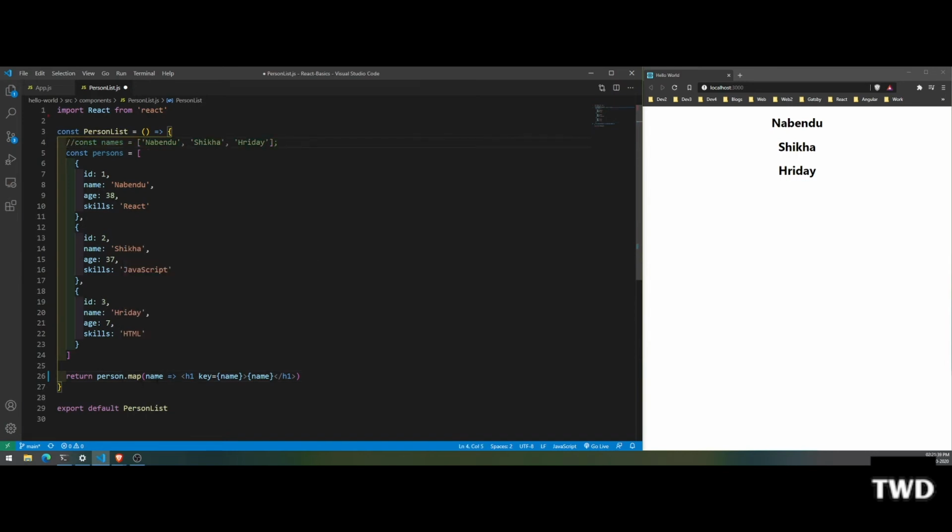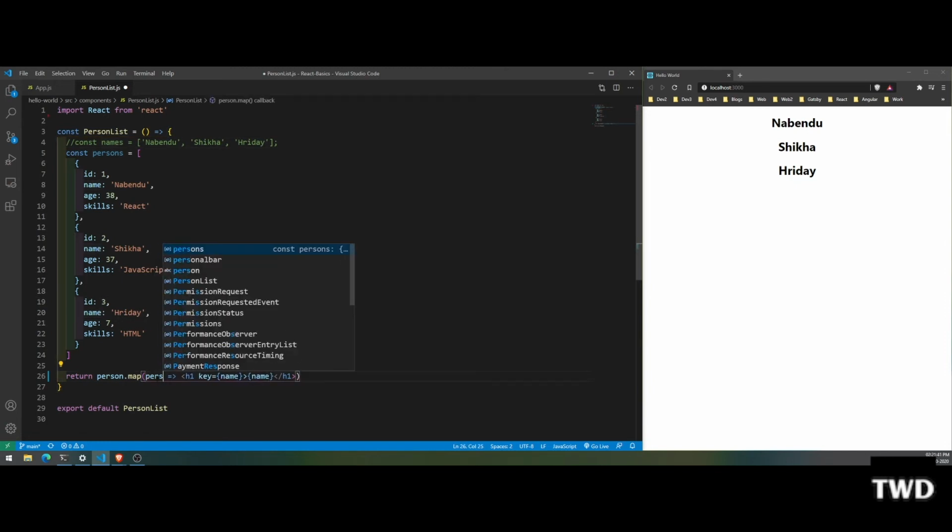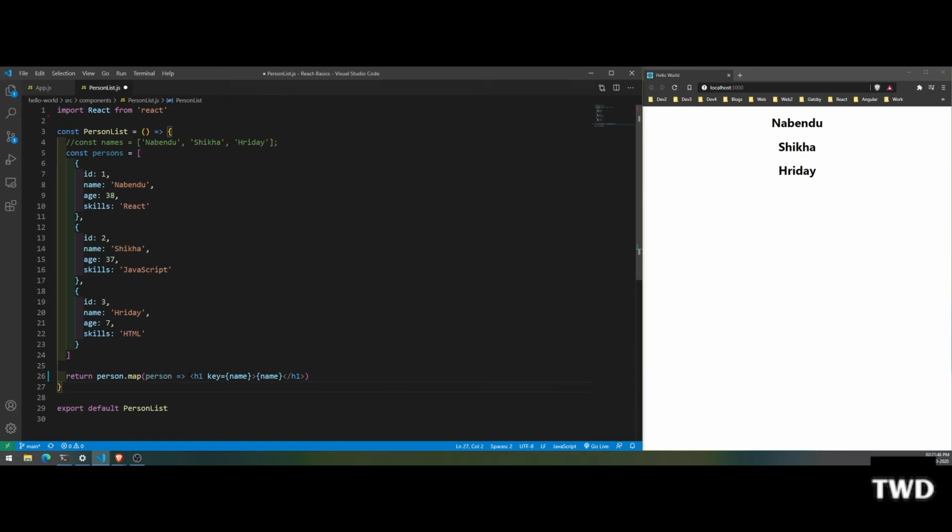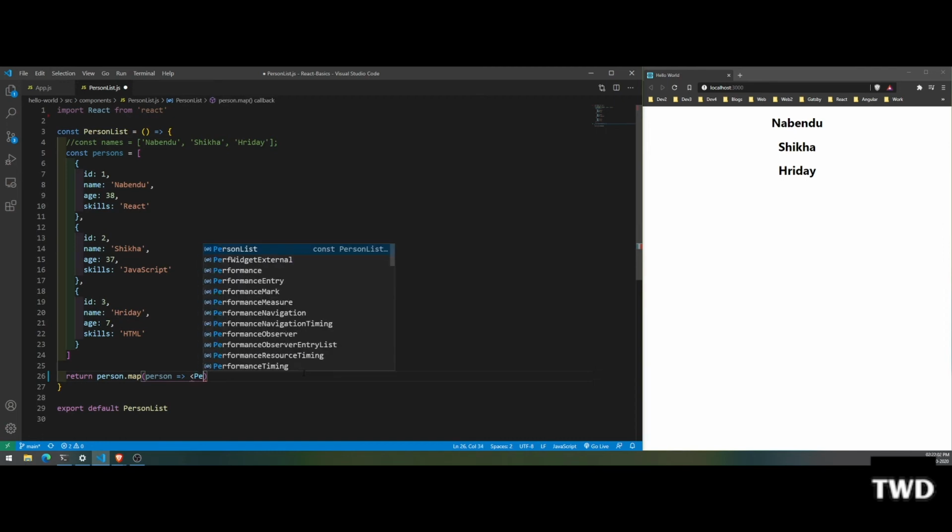Persons.map, then instead of name, person, and then we will render a different component. This is what we generally do, we don't show it in the same component. In real world problems, we show the HTML, which will be static every time, in a different component. So we'll use Person, which we have not created yet.